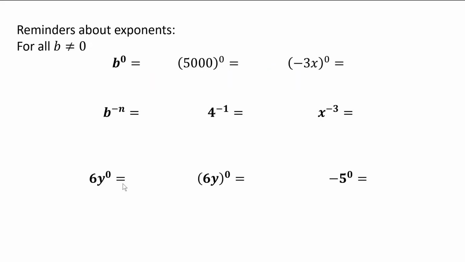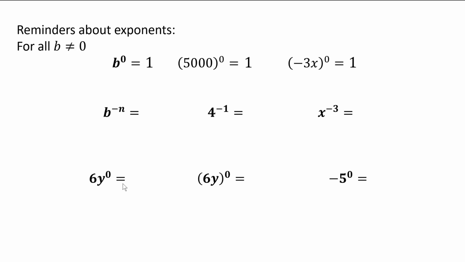All right, reminder about raising something to the 0 power. If you have a number that is not 0 and you raise it to the 0 power, you will get 1. Anything to the 0 power is 1, but you have to make sure about what you are actually raising to the 0 power when you have an expression. So we'll look at that again in just a second at the bottom, but we're also going to talk about negative exponents. Remember that a negative exponent tells you to flip the base. In other words, take the reciprocal of the base and then raise it to the opposite sign on that exponent.